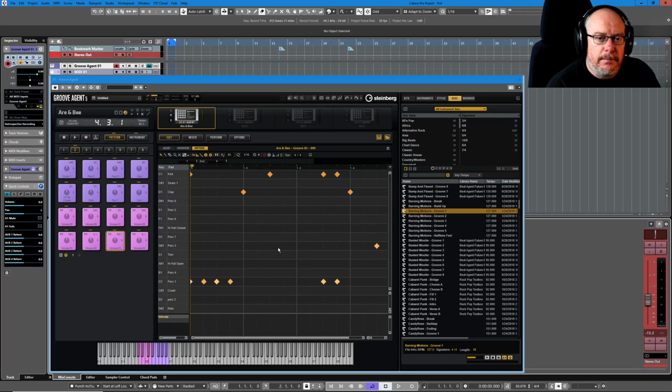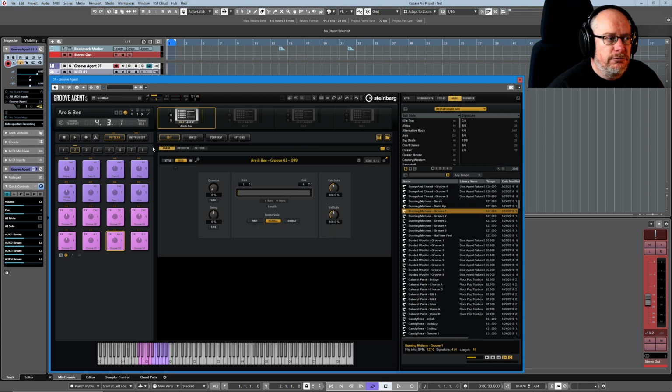We're having a look at MIDI patterns today, and in the previous episode we had a general introduction to the pattern editor itself, but it was very much in isolation. Once you've got notes in there, what can you do with them? Well, let's have a look at how it integrates with Groove Agent generally, and then the bigger layer of the onion into Cubase. So there's any number of ways we can get MIDI patterns into the pattern editor, but the easiest front door is through the agent page itself.